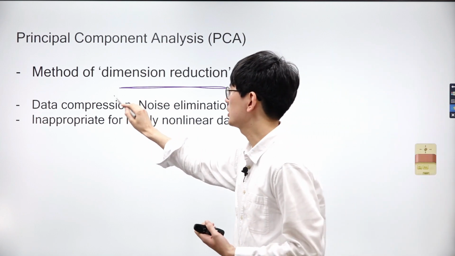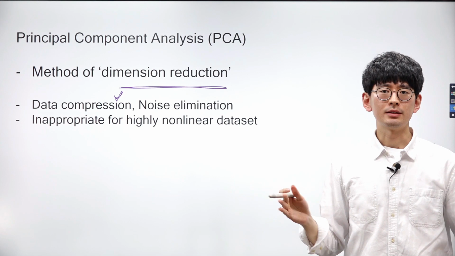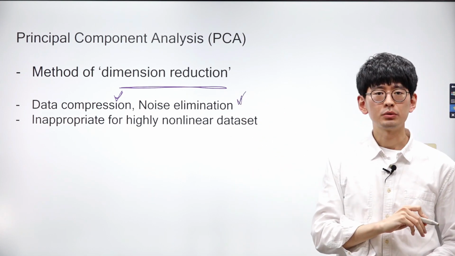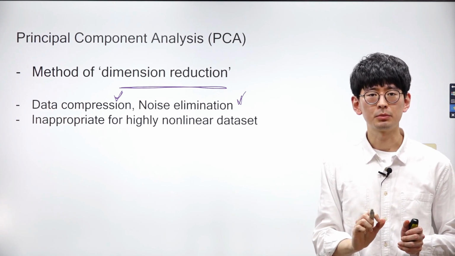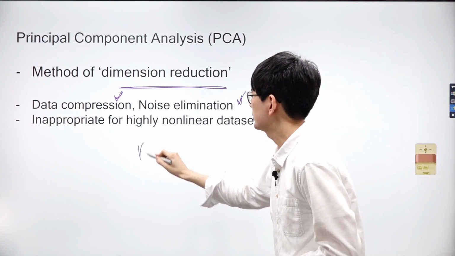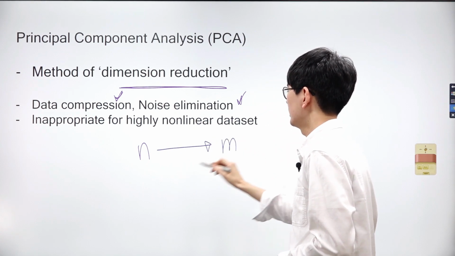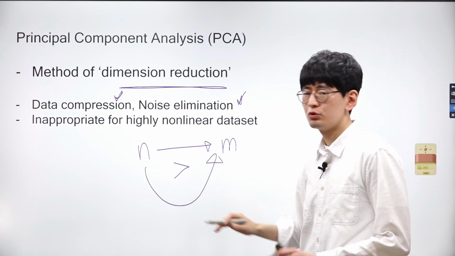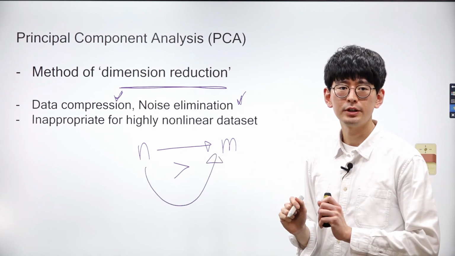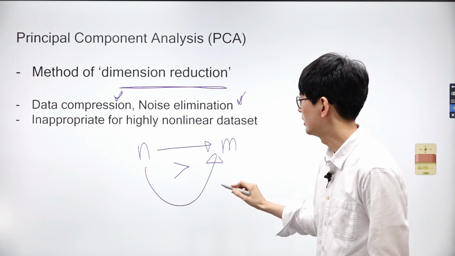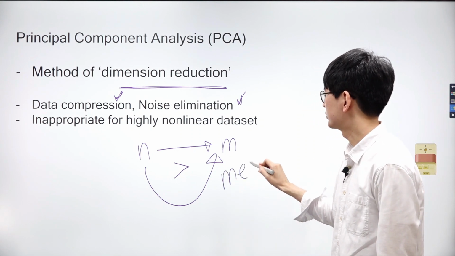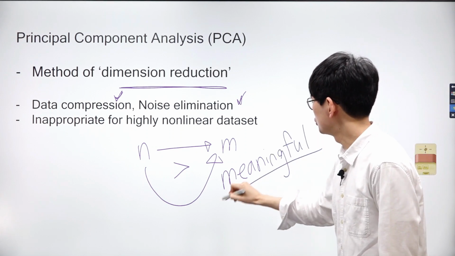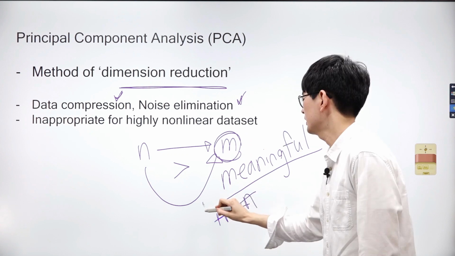First, we compress high-dimensional data to lower dimensions. Additionally, by reducing the dimensionality of the data, we eliminate noise within it. In a sense, we reduce the data dimensions from n to m, where m is less than n, through dimension reduction. However, we cannot randomly eliminate any dimension in the data. Instead, we retain m meaningful dimensions while discarding n-m meaningless dimensions.